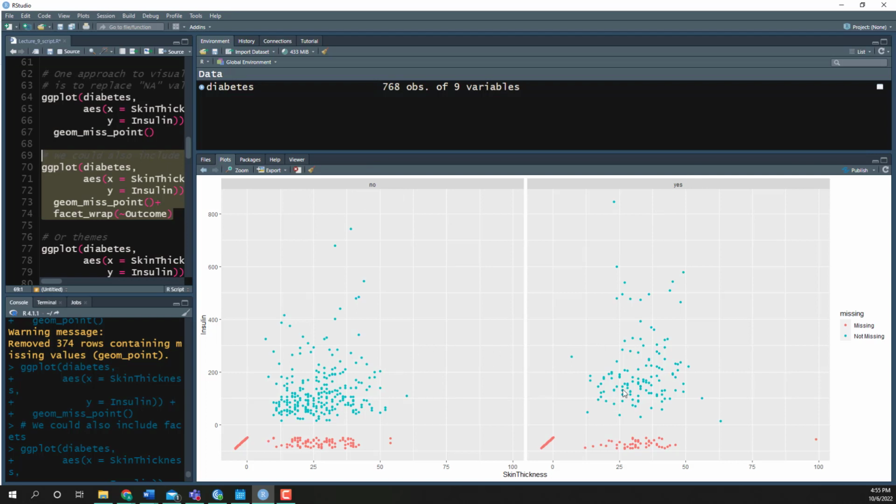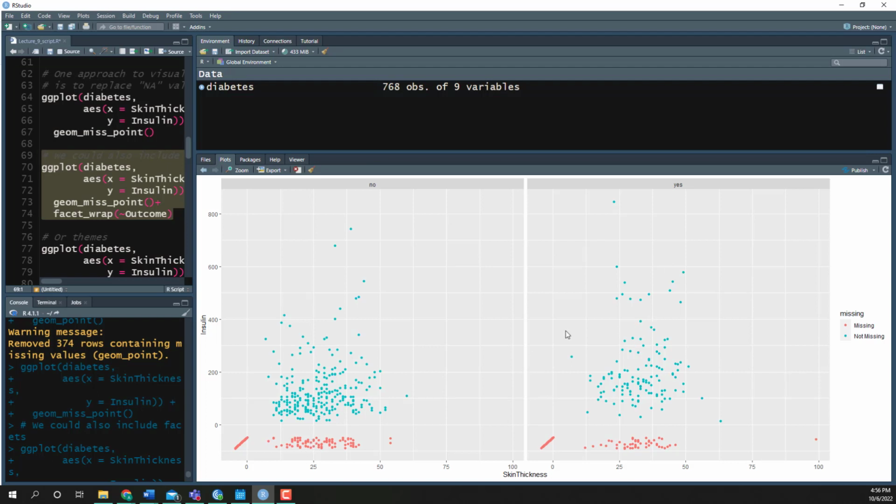And now looking across these, the plots look very similar to one another. So what this tells me is if I'm interested in a pattern that goes along with whether or not an observation is missing, it doesn't seem that the outcome tells me anything about that. And again, that's because the scatter plot for the no and the scatter plot for the yes look very similar.